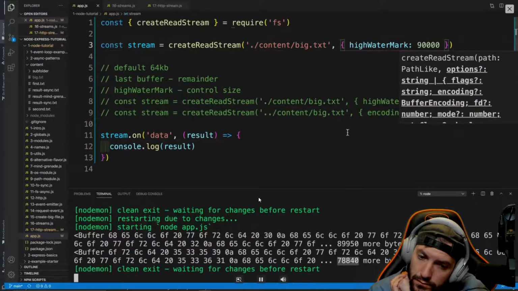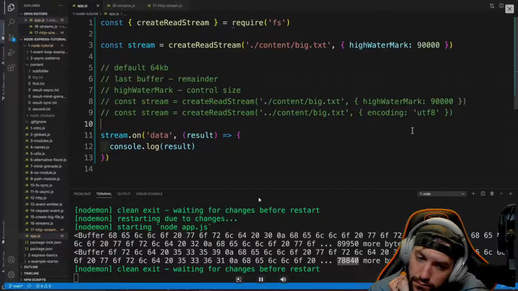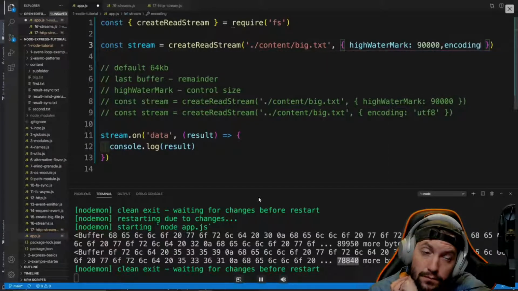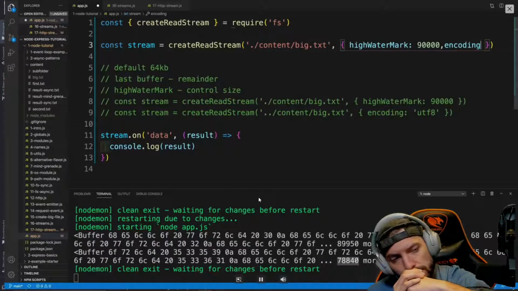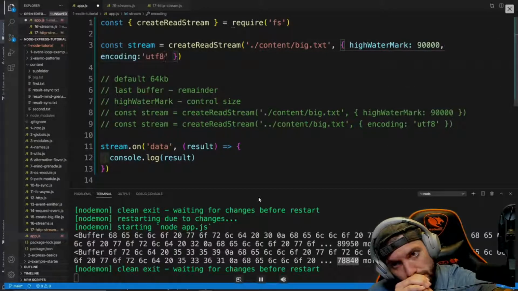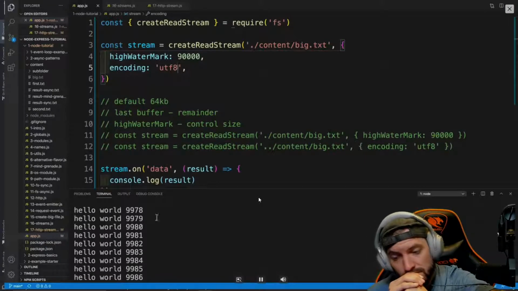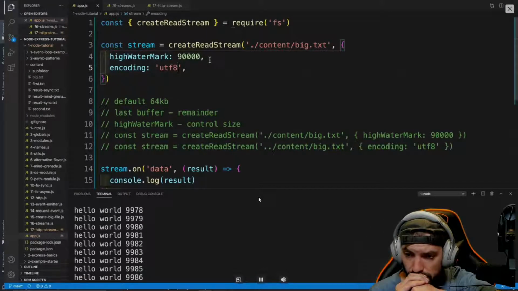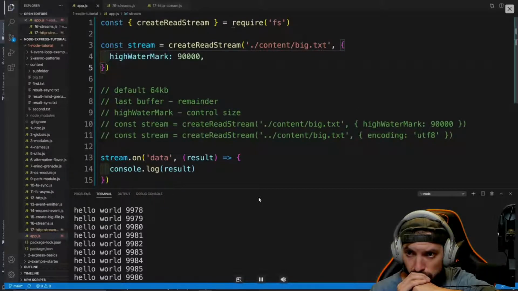Again, keep in mind that our file size is 169 kilobytes. That's number one. Number two, we can right away set up the encoding as well. So I go with comma, and then the property name is encoding. And again, we'll set it up equal to UTF-8, like so. And then you'll see in the console, of course, the hello worlds. Why? Well, because that is the content coming from the file.